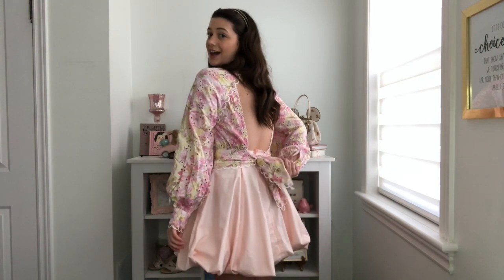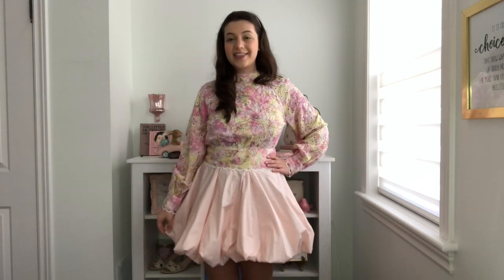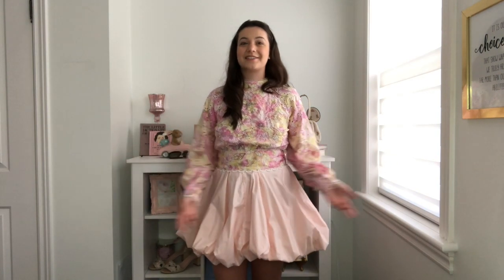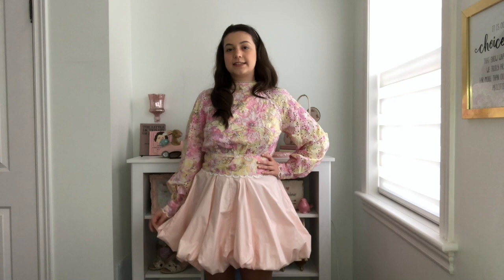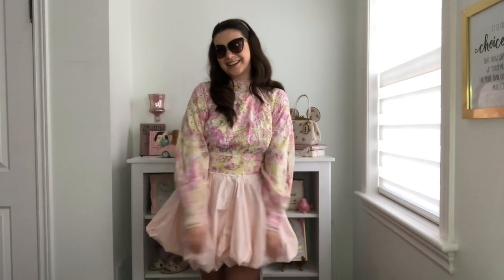The back is actually entirely open — it just ties up. You can wear a nice little lace bralette if you don't like having your entire back exposed, but personally I really like it. I paired it with this cute little bubble skirt that I made myself. I added a minimal gold headband because I think this outfit needs something simple. It's definitely for warmer spring since you've got the open back and nothing on your legs, but it's so glamorous — put on your sunglasses and you just look incredible.